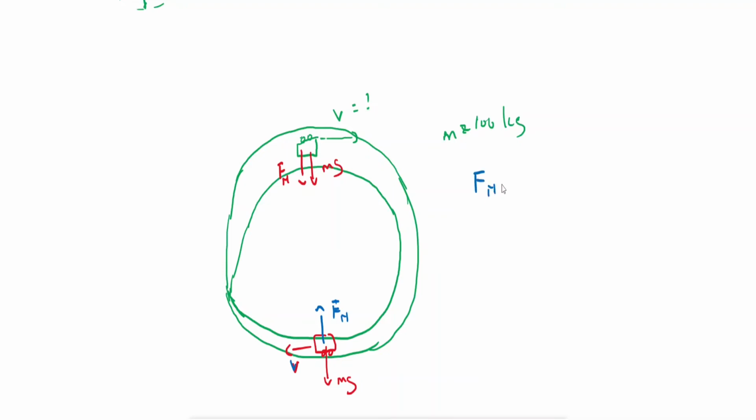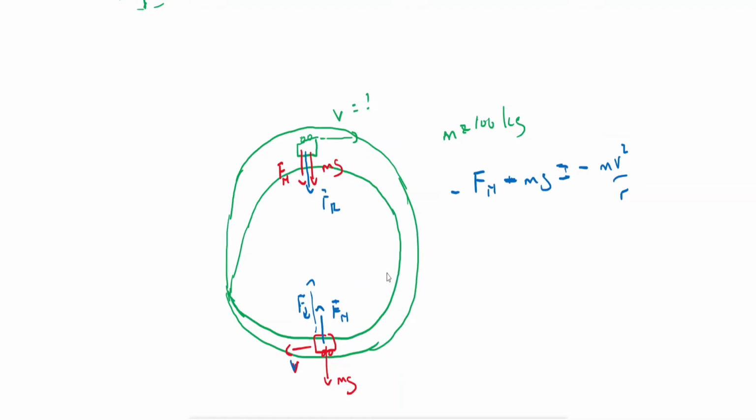So we could say Fn minus, and this is minus, and then this is going to be mg. But we also know that the radial acceleration is going to be in that direction. So Fr is going to be in that direction there, and Fr here is also going to be in this direction here. So even Fr is minus in the y direction, and then mv squared over r. And this is very important. Remember, the sum of all your forces is going to be equal to m a_r. If there is acceleration, that acceleration is a_r.